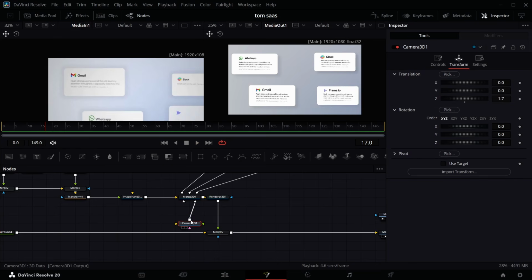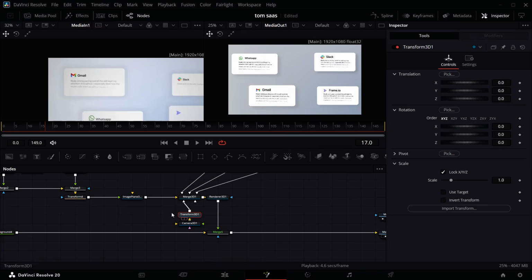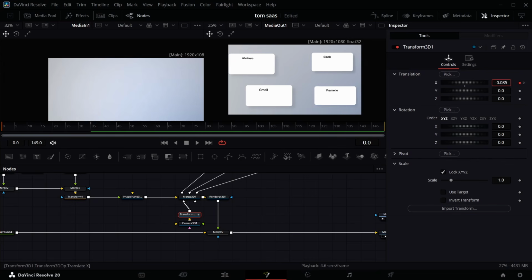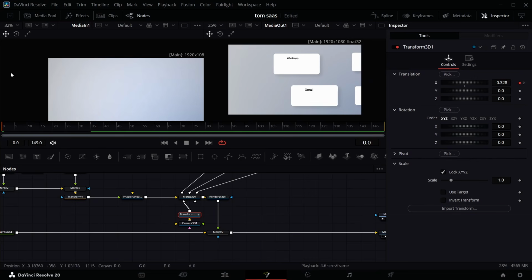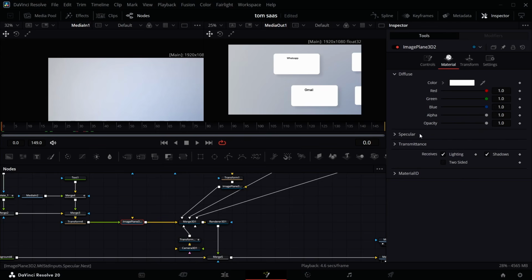What you want to do next is come to the camera. You can add a transform node 3D. Yes, and in this transform node, you come to somewhere around frame 0, keyframe the translation X, and go to somewhere around frame 35, which is here. Keyframe it again. This will be the position at frame 35. Go back to frame 0 and you can just shift it to this side. Yes, somewhere around here.